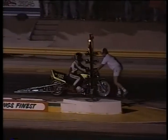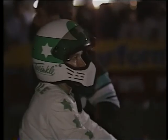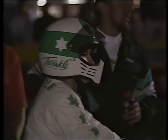Twinkle Taylor, we saw her in the semi-final have trouble, but she's back, she's there. Yeah, there she is, Twinkle Taylor in the Kawasaki, number 17. Do we know why they call her Twinkle? Twinkle Taylor, Twinkle Toes? I actually couldn't tell you her name on the birth certificate. She's been known as Twinkle Taylor as long as I've known the people, and that's going back a lot of years. She's certainly a little star around here.